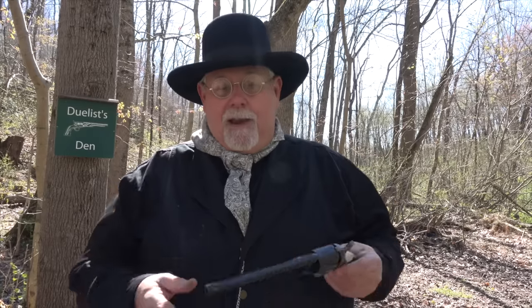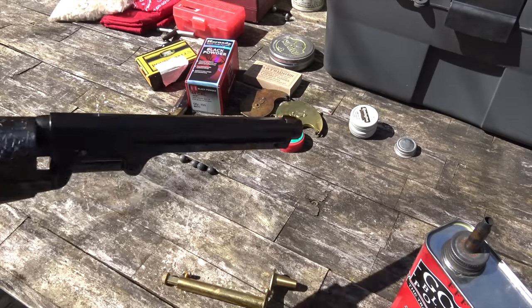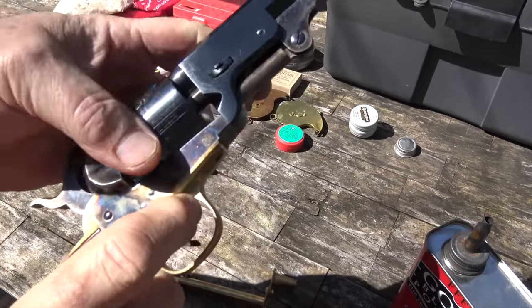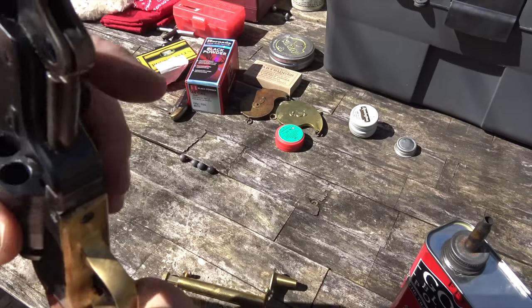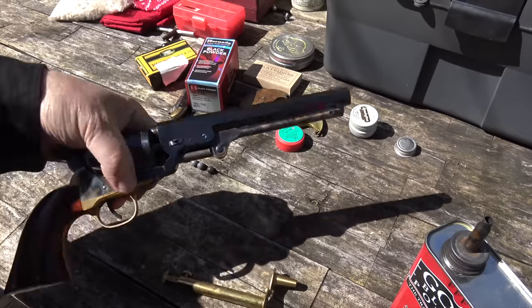We'll be demonstrating it on an 1851 Navy revolver, but the concepts and techniques are pretty much universal for virtually any cap and ball revolver that you're likely to have. So let's get over to the bench and we'll show you how to do it. Okay, so let's get that gun loaded up. The first thing you're going to do is put it on half cock. That allows the cylinder to spin freely so we can load it.